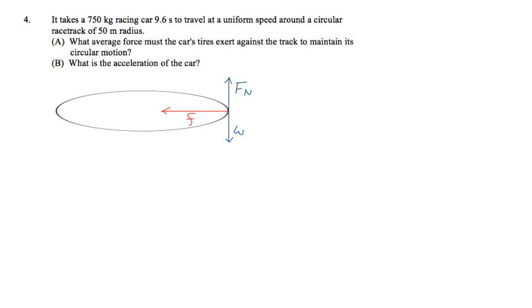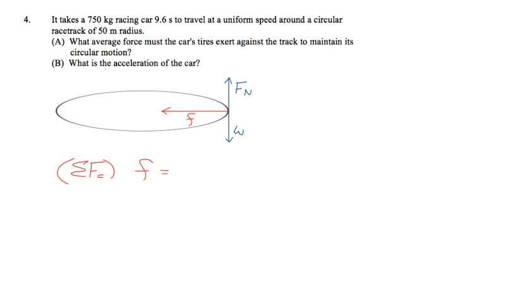Now, once I have that, I can justify writing descriptive equations, because I can look at my picture and describe it. If I sum up the forces in the centripetal direction, the only force causing the change in direction is friction, and it is directed towards the center of the circle. If it wasn't there, then you'd turn the wheel and your car would continue to move in a straight line. It would get further and further away from the center of the circle. So the formula is friction.